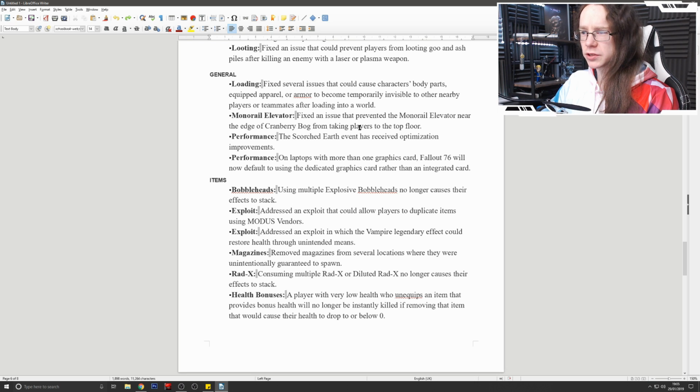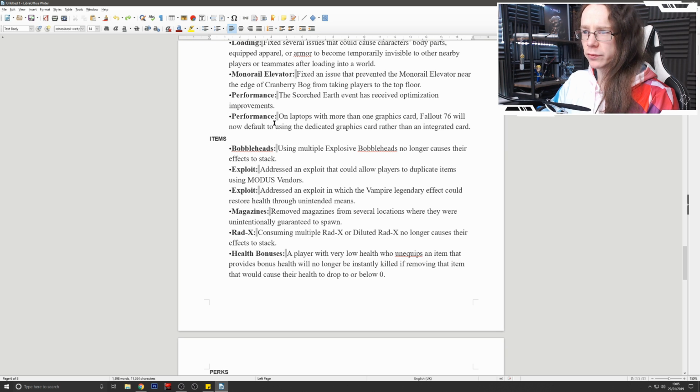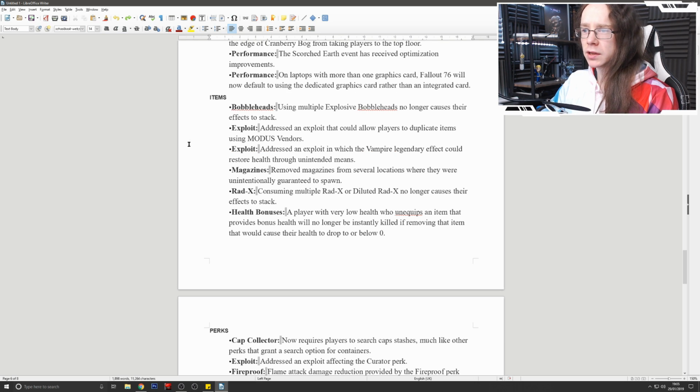Monorail elevator. Fixed an issue that prevented a monorail elevator near the edge of the Cranberry Bog from taking players to the top floor. Scorched Earth event now has received optimization improvements. Good. Performance. On laptops with more than one graphics card, Fallout 76 will now default to dedicated graphics rather than integrated. Okay, so it should run better on laptops.